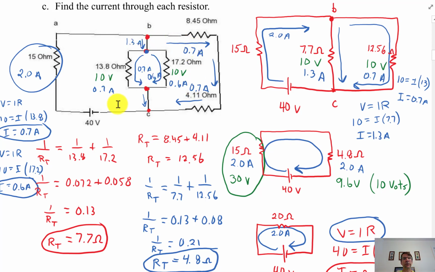So there's 2 amps of current that flows through this wire and gets to point B. 1.3 amps goes down and splits into 0.7 and 0.6, a little bit more going to where there's a little bit less resistance. And then 0.7 going around the outside. All comes back together at point C and rejoins. 1.3 plus 0.7 gives you 2.0 amps going around back again. So everything adds up. You have to keep organized. You have to remember that any resistors in series all have the same current. The ones in parallel have the same voltage.